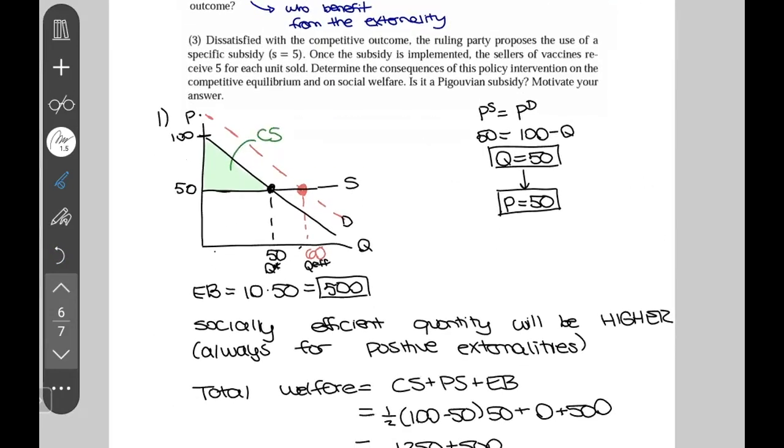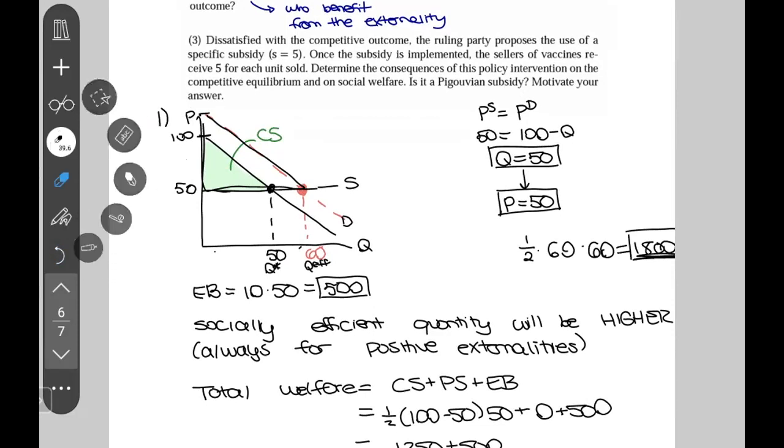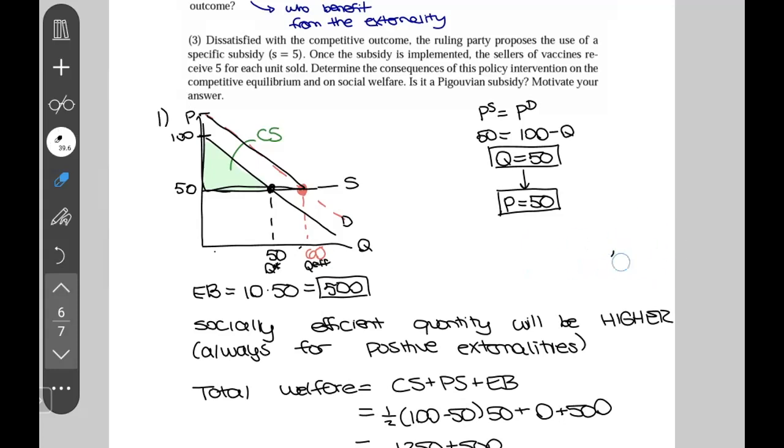So I guess we can quickly calculate that because it just takes a second. So this triangle, the length is 60. And the height is the difference here, which would be the difference between 110 and 50. So also 60. And that's going to be 1800. So yeah, that would be the absolute highest social welfare that you could get. So that would include the external benefit. And if we don't have a subsidy or anything, then obviously there's no government expenditure.